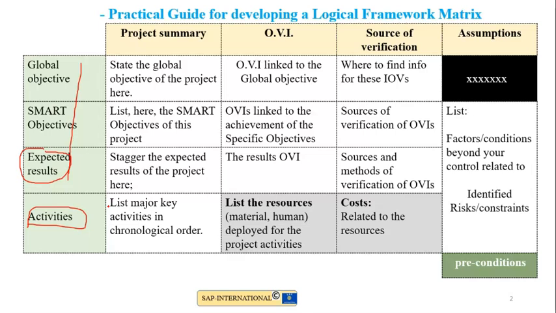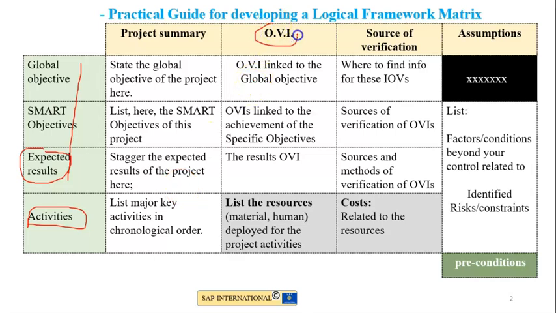So we can name recruitment of trainers. You can name identification of the trainees, of the youth. You can name buying of training materials. All these are details which are not listed here. So you list only training of youth on entrepreneurship, supporting youth with the startups, and so on and so on. Major activities only, because you have another chronology of your activities separate. All right, this is very important.